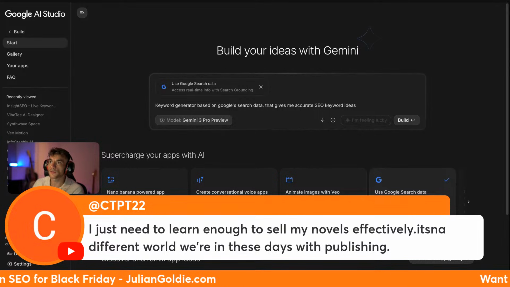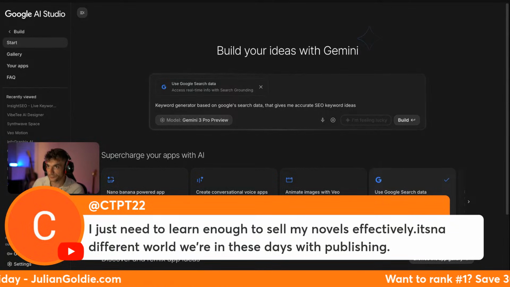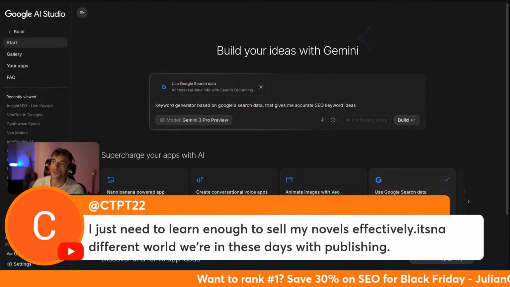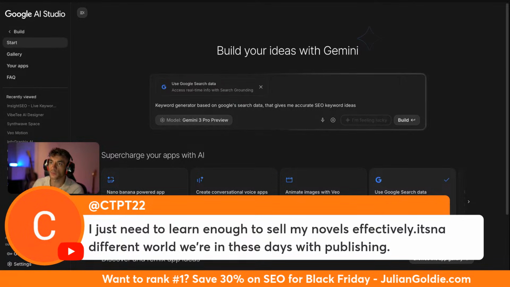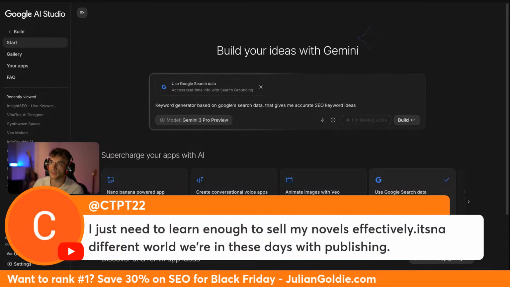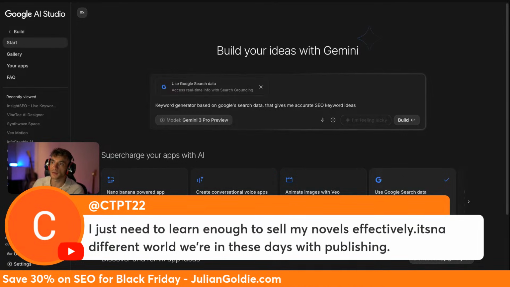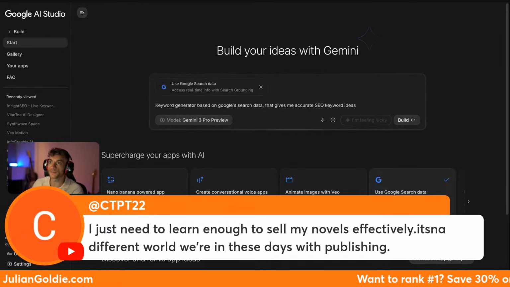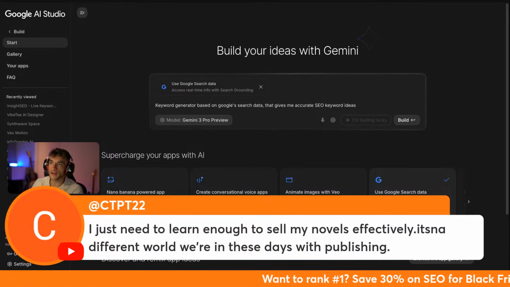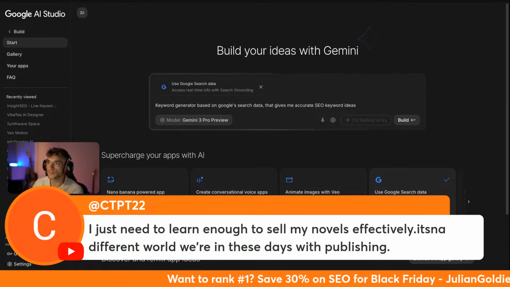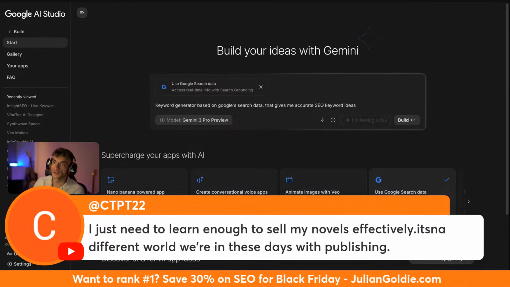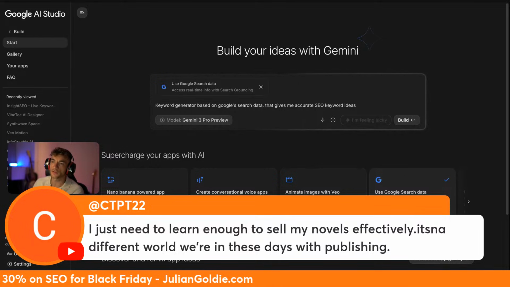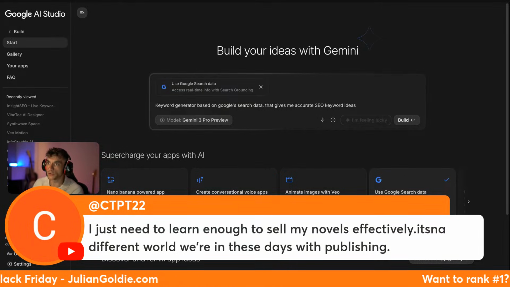So for learning how to sell your novels, here's what I would say, right? Some people say they're too old to learn this stuff, but look at someone like Colonel Sanders, who started KFC right at 65 years old. Vera Wang designed her first dress at 40. Samuel Jackson, absolute legend, got his first big movie role at 46. So age is not a barrier. Interest is the only requirement, and if you care enough to watch this video, you have what it takes, right?